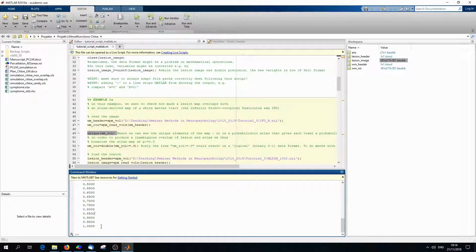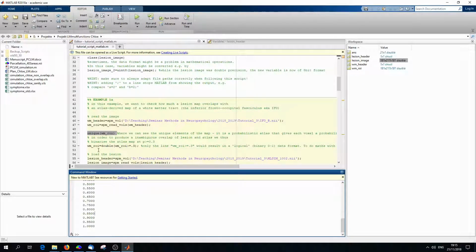It is a probabilistic atlas, so for each voxel, a probability of being part of this fiber tract is assigned to. And this makes it a little bit problematic, these continuous scores ranging from 0 to 1. If we calculate an overlap of a continuous with a binary map, it's a little bit tricky. It's unclear what to do.